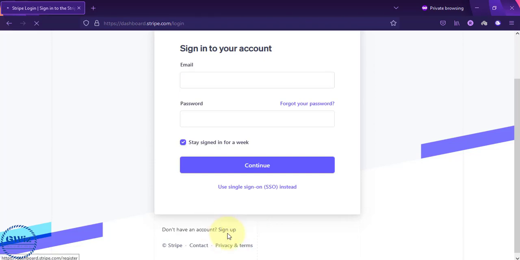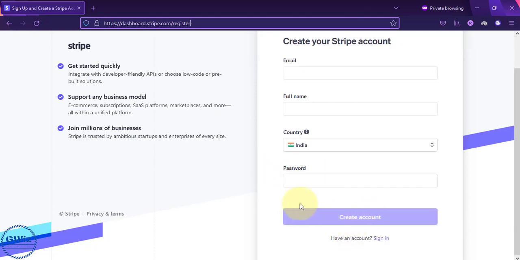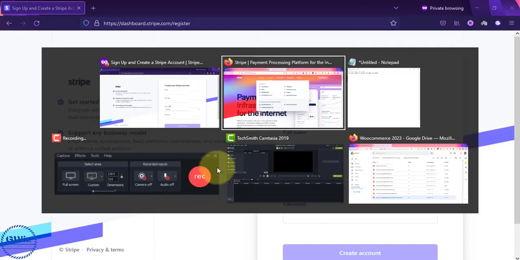Here you need to click on sign up, or you can simply go to dashboard.stripe.com/register. You can just visit this URL and directly enter your email, full name, country, password, and create your account, right? So I already have this account. It is completely free and you can create your account very quickly.